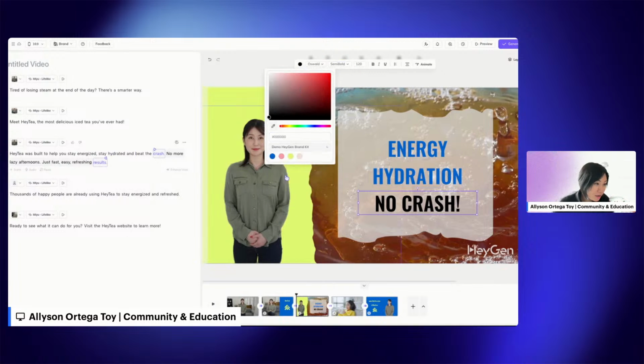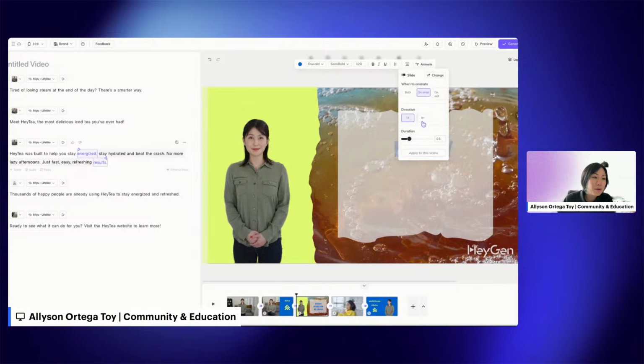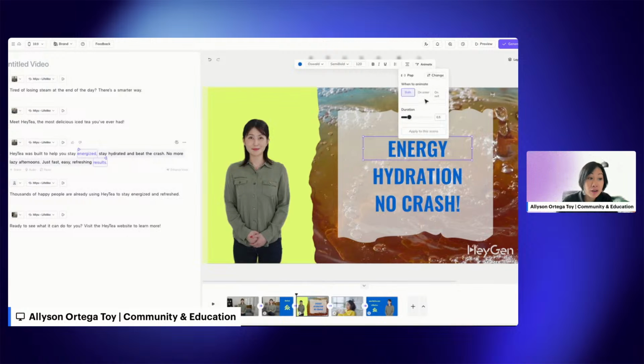You can also change the different types of animations that you use. So to do that, you'll just highlight the element here and then click animate from this little top menu here. And it will give you a number of different options for animation styles, right? So I could change this to rising up like this. I could do one that kind of pops on the screen. You just hover over it and it will give you a preview.